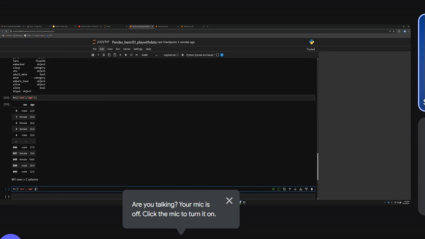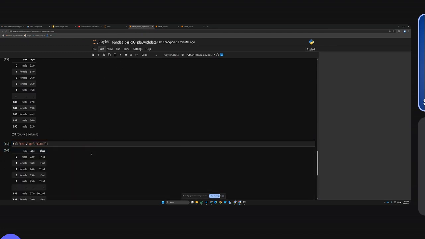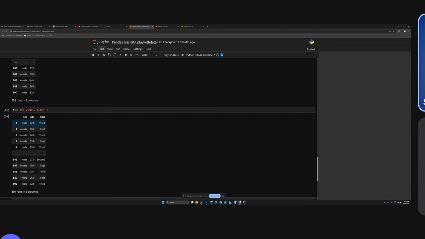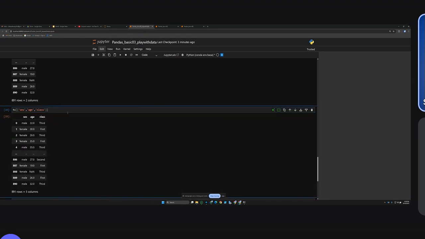I'll take pclass. Now you see this, male, 20, and all that. Even if you want to perform describe, the statistical computation, you can see here, only for this age, 714 and all, also you can do. There are different ways that you can use the functionality. I'll leave it like this so that you will understand.